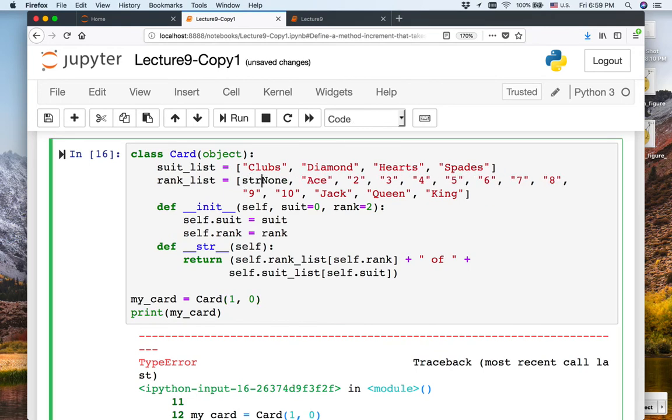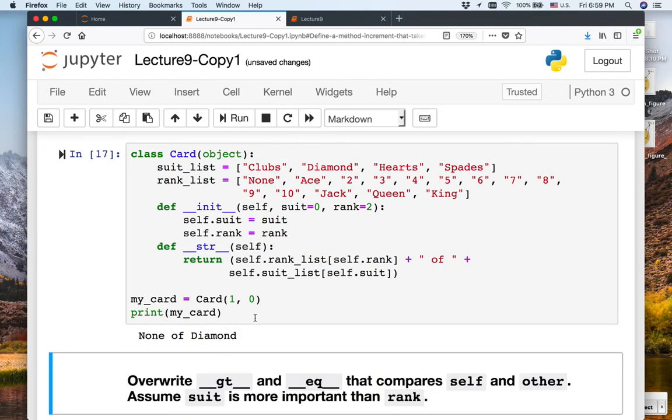Well, let's say, because I didn't make this string, or I can also do this, none of diamonds. So it's really a matter of design what you want to put here, but you should never have 0 here anyway. So you should probably add some test cases where you don't.